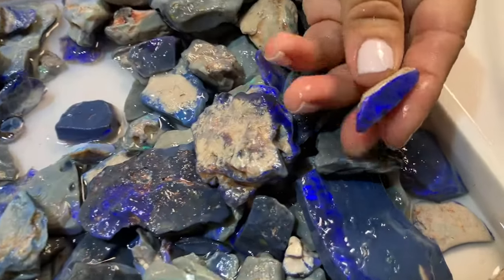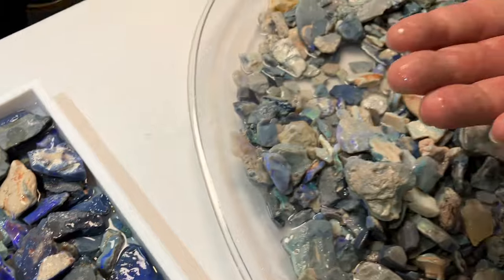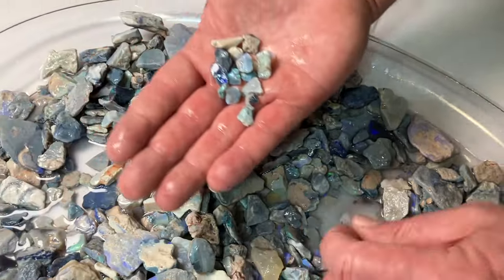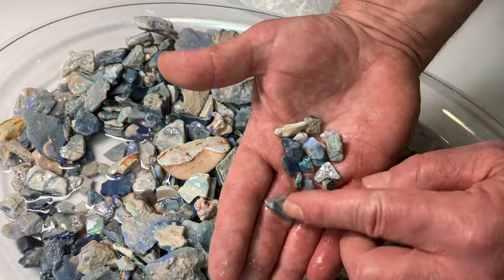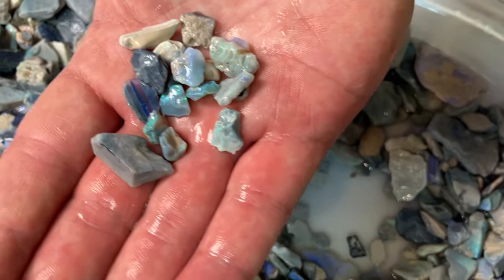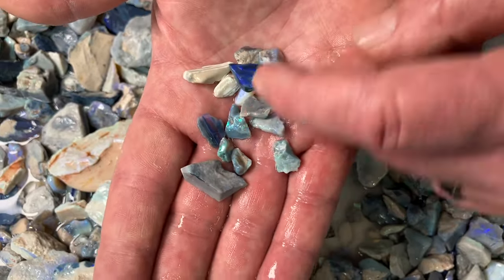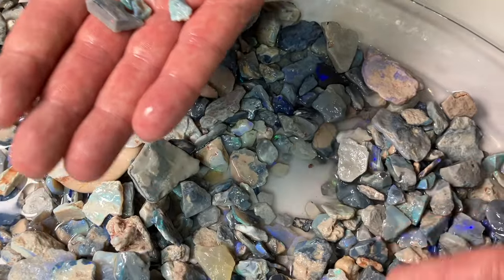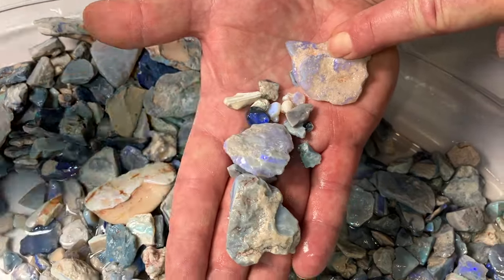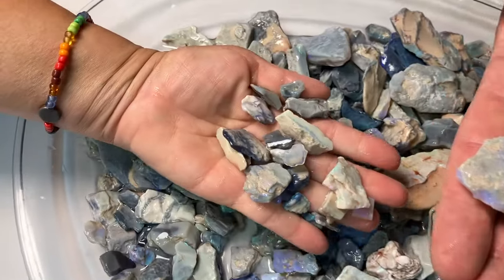So, Dave, online, when people are selling lightning ridge black opal rough, this is the average size you're seeing on those. You might have a piece or two like that with a tiny bit of color in it, but this is the average size of the parcels. People break them into small little pieces, little off cuts. There'll be color in there, sometimes a kingstone. This is huge. The potential of having cuttables in here versus here, big difference.